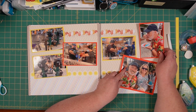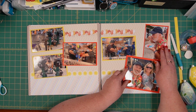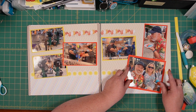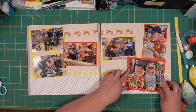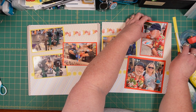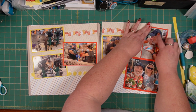I'm just gonna kind of layer these couple. We'll scoot this a little bit more towards the outside so that if I need a little more space for the title, I will have it to utilize. Does that make sense? So I can use all of this for the title if I need to. And I think I'm gonna try to tuck him underneath here just a smidgen. I love the eyeball.